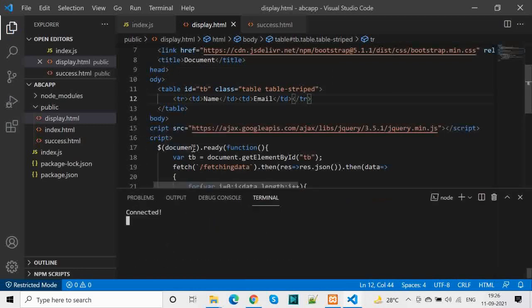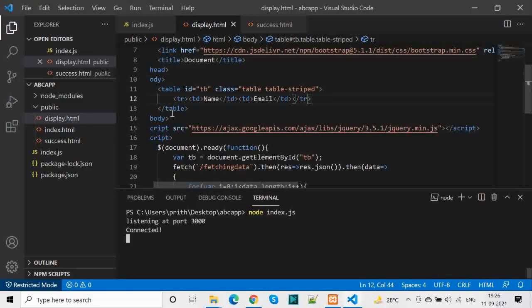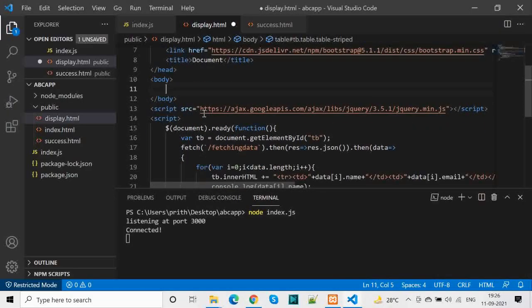Let's see if that works. Okay, so that is working.